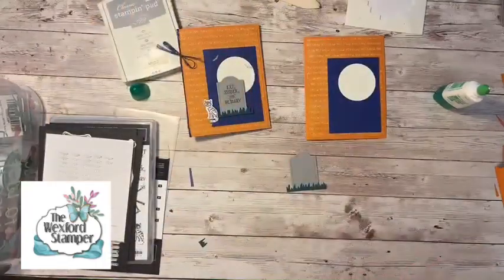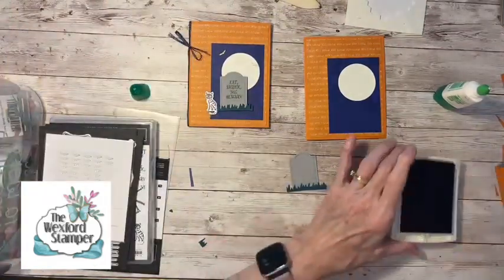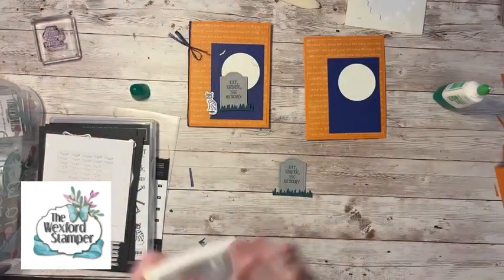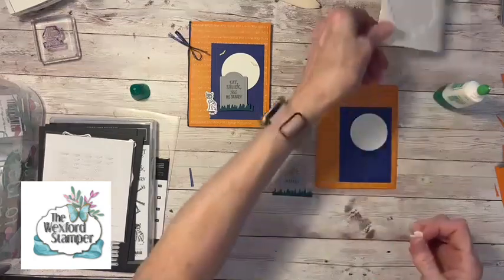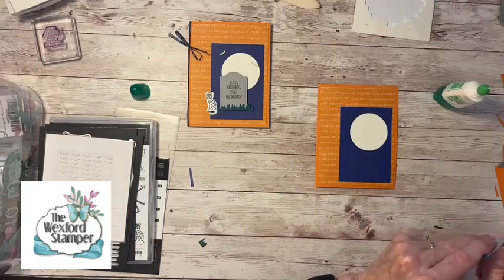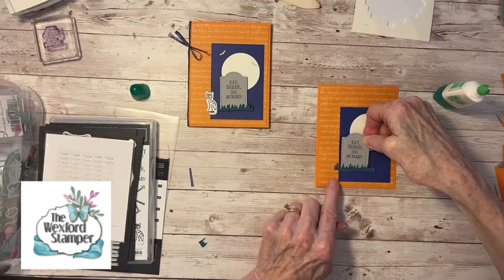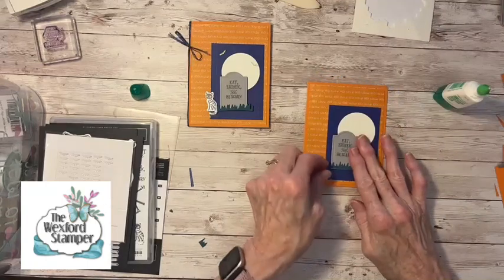Then I'm going to grab my stamp one more time, and we're gonna stamp the sentiment on the tombstone. Eat, shriek, and be scary. Love that. Then I'm gonna add that to my card right in the area where we're creating the little scene. I'll put three little dimensionals on the back since we want it to stand out, and then place it right here. See, closer. I'm trying to do it like I did on the other card. That's pretty close. All right, so there we have it.